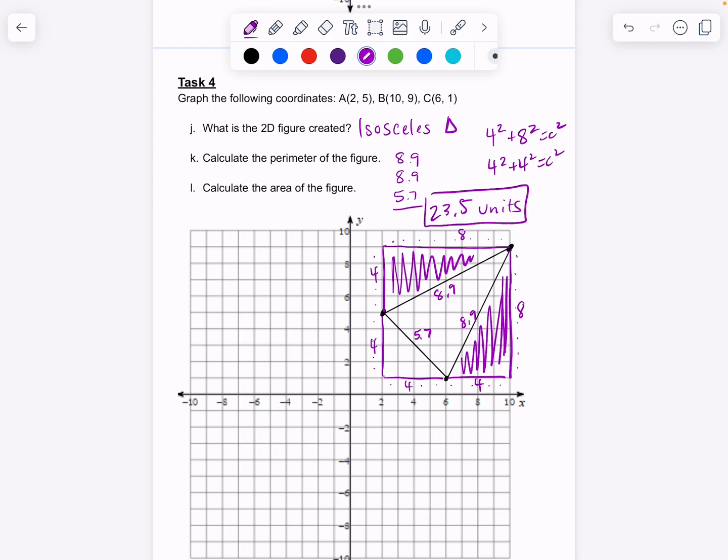Okay, so nothing new yet. But it is going to be difficult for us to come up with this length for a height, I don't have a straight horizontal or vertical line to run a right angle with. And so instead, we're going to use the rectangle area and take away.